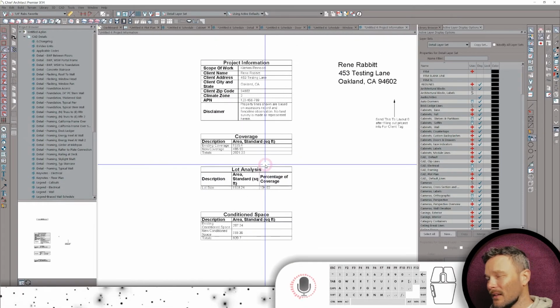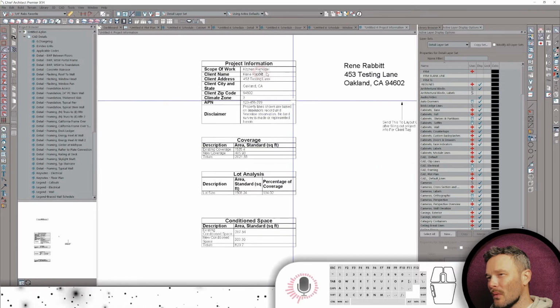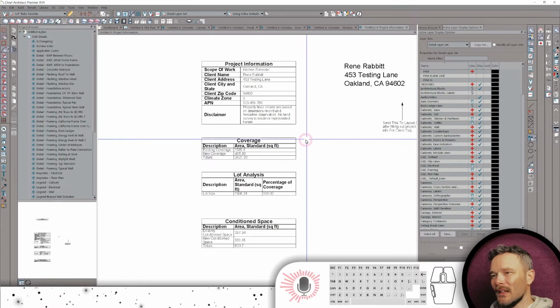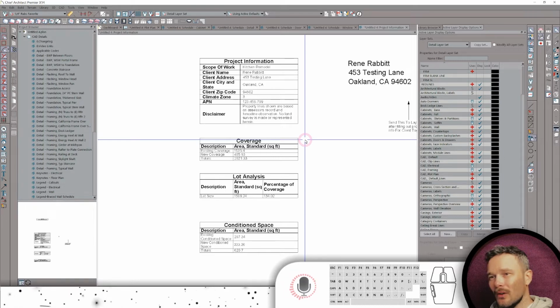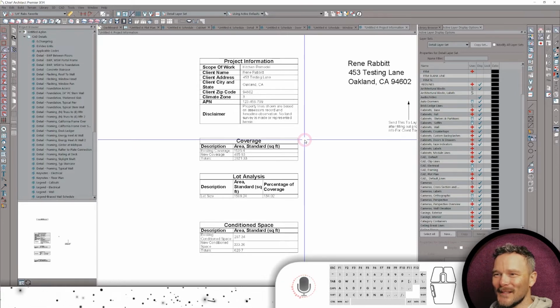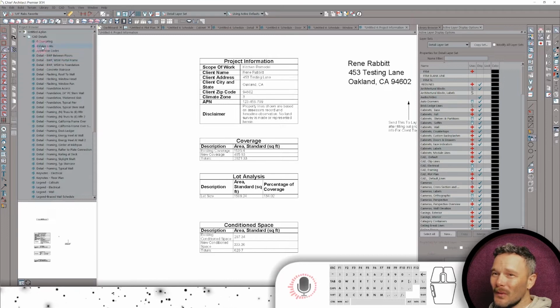In fact, I feel like this whole page looks fantastic when it is sent to layout. So this is a really nice feature of the Pro template. Unfortunately, this doesn't live in the standard template, but you're welcome to purchase this as an add-on if you'd like. So, okay, now I want to look at one more portion of our CAD details section.